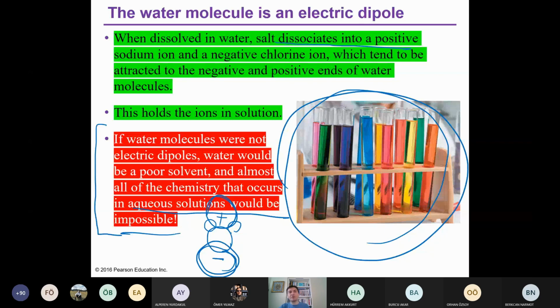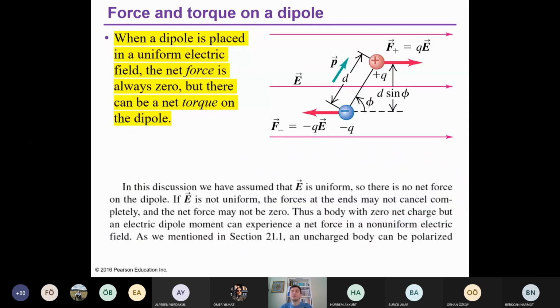Then let me continue with the force and torque on a dipole. Then I will talk about the energy of a dipole, okay? This information, force and torque, you already learned during Physics 1 in the last semester, so I will use the same idea and you will easily understand and remember. I will also explain the potential energy due to the electric fields, due to the electric force. This information you also already know from Physics 1. I just repeat it in a short time and you will remember easily.